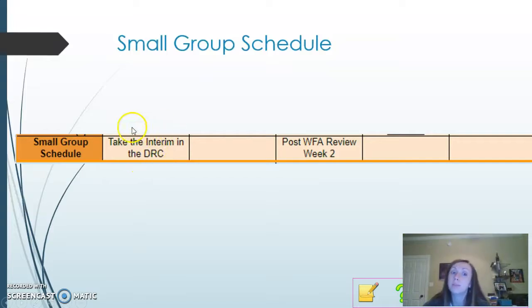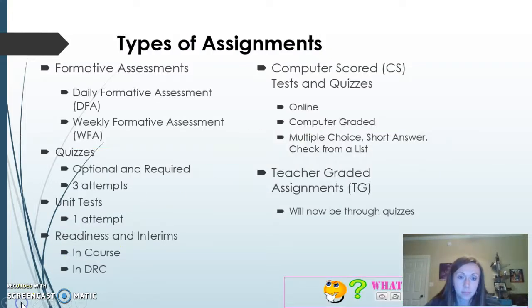So you'll come to those Monday sessions if you want a chance to retake that test. You can only be invited to those Monday sessions if you have taken the test before the Monday sessions. Keep that in mind. And then Wednesdays are always going to be WFA reviews after they've been taken. So this will be the week after week 2 that we have that WFA review. Come to this session in order to earn an additional attempt on your WFA.